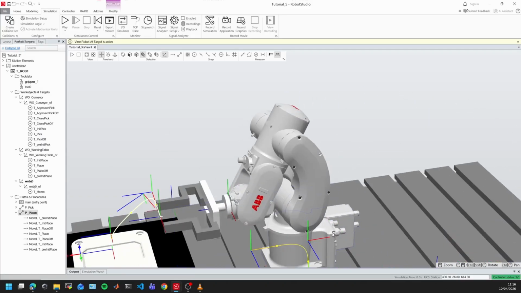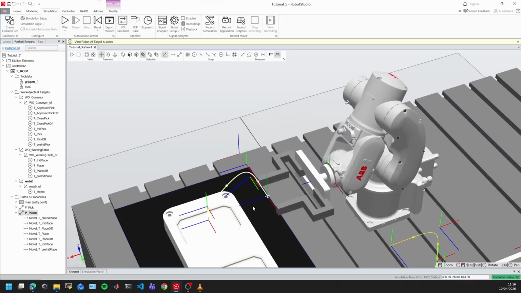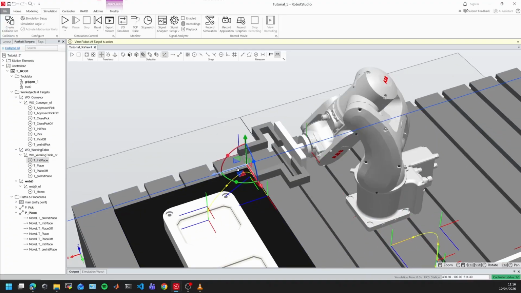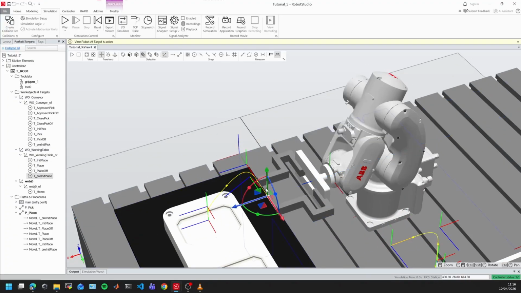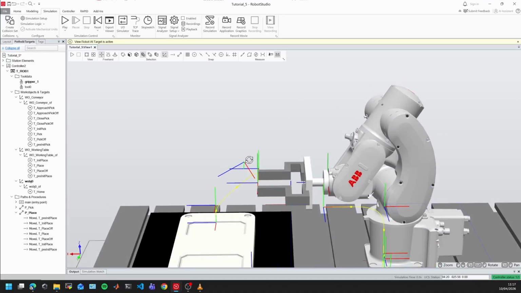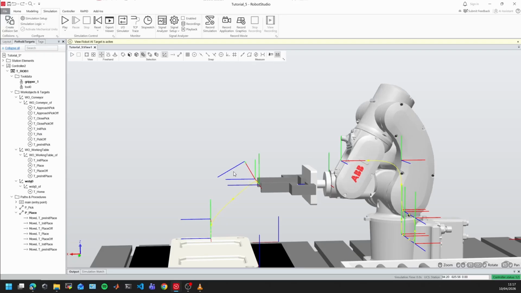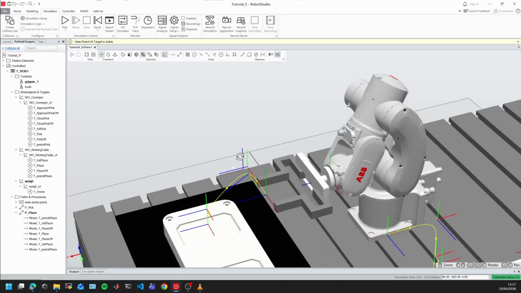So basically the joint is going to be out of range if it moves from here to there. So what I can do then is move the targets a little bit forward.